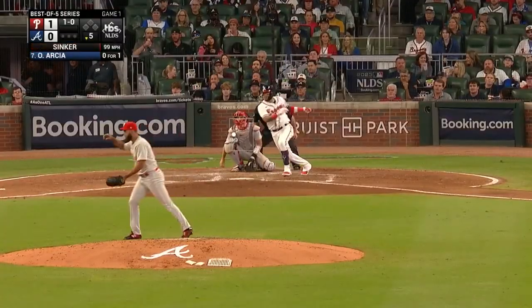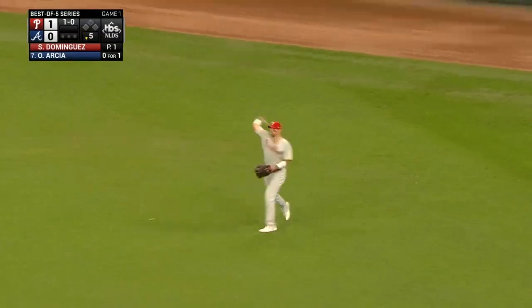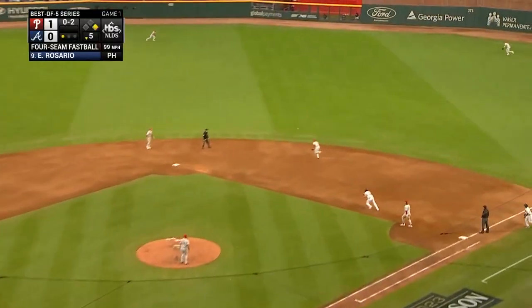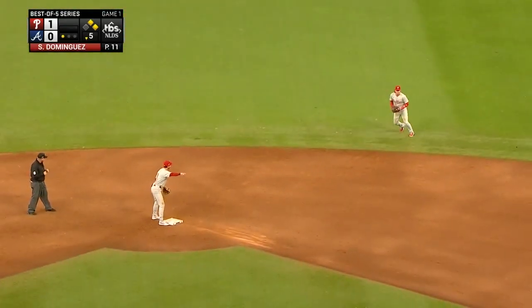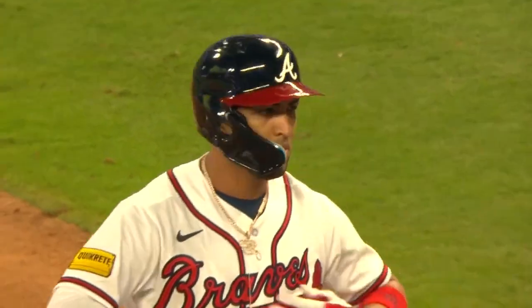Phillies. Arcia with a base hit to right. Lead man for the Braves in the 5th. Clean single to right field. 3-2. Swing and a miss. He got him. And he slings that one into right center. A bullet. Arcia goes first to third. Rosario, a pinch hit single. And here come the Braves with 1 away in the 5th.